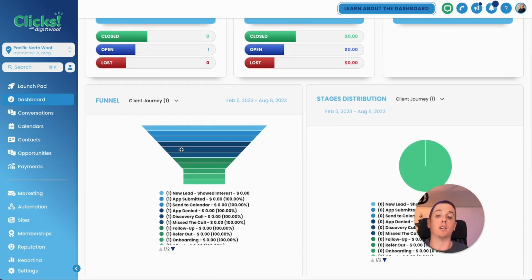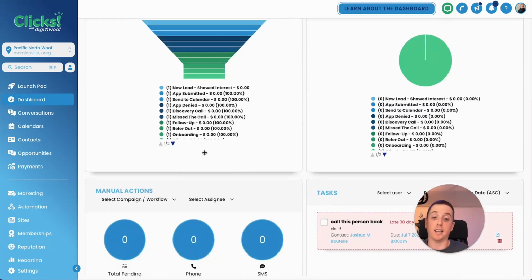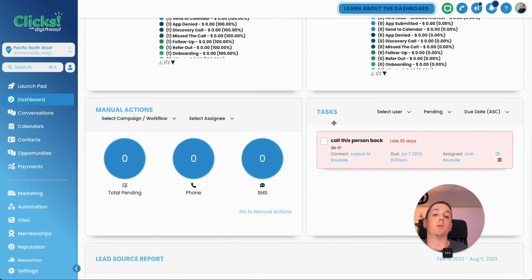We'll be able to see our full distribution as far as the different stages people go through in our business. And with having some better metrics, we'll be able to make educated decisions as far as what we might need to change. So for example, if we notice that we get 100 inquiries and only 10% of them are turning into discovery calls, is there something we need to do differently to get those people to take action in getting started with us?